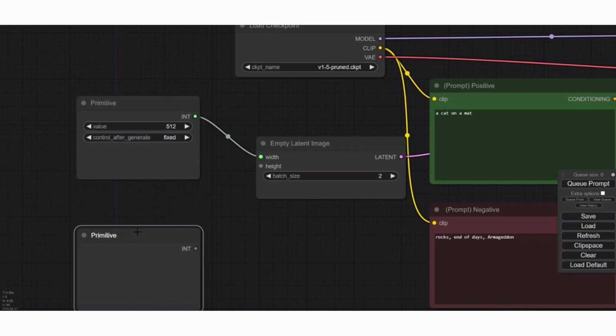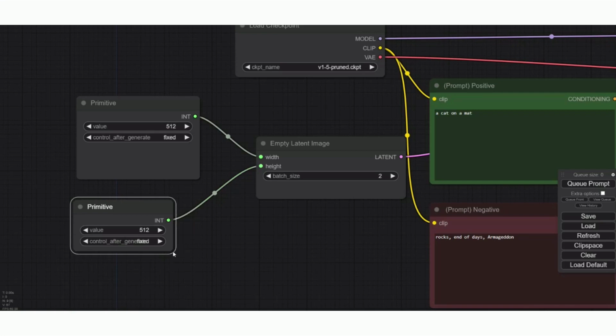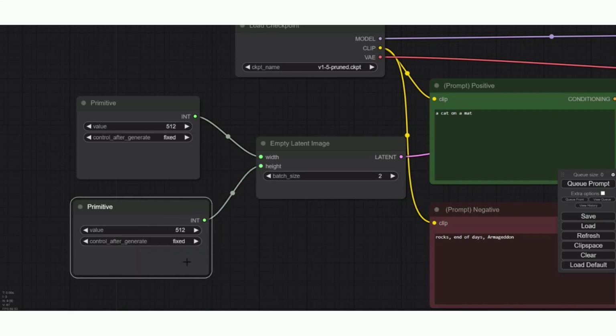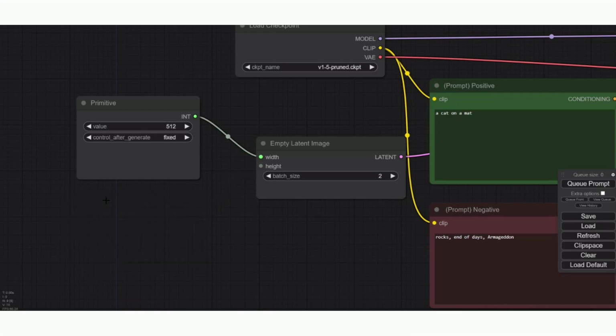Click and drag. Okay. And then connect this int to the height. Okay, now I got the same thing. So I wanted to do this so that you understand that you can use controls like this. So if you get rid of that primitive there, for example, that one you just created, just get rid of it. Hit your delete key. There you go. And connect that int there to both of those, width and height. There. So just showing that you can drag controls out.